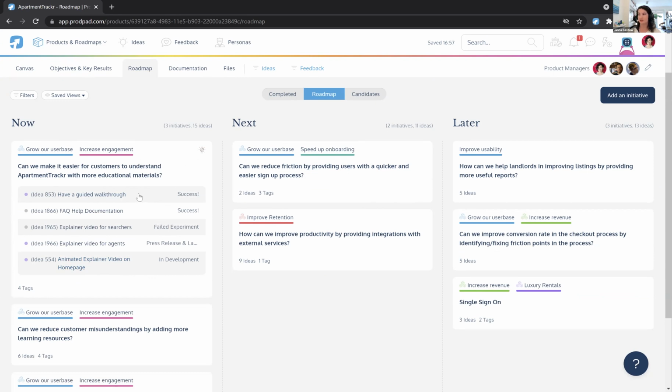And I think of these not necessarily as ideas or features, but much more as experiments, things that you could try in order to solve these problems. Some of these experiments might be feature-based, adding features or removing features, but there might be things that are not even feature-based at all. They could be things like changing pricing or packaging or the proposition, all different ways that the team might think about how might we get together to solve the problems that are being placed in front of us in order to grow our user base or increase engagement or whatever it is that is key to that business to hit its objectives.